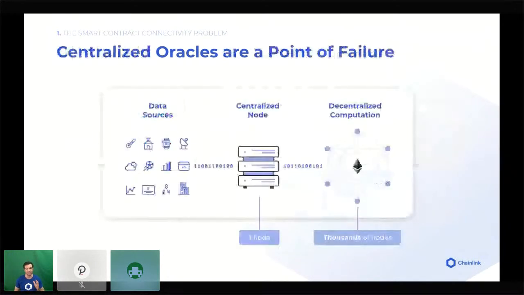Now, here's where it gets a little bit even more interesting. A centralized oracle becomes a single point of failure for the entire smart contract. This is why we create decentralized oracles. Saying the ChainLink node by itself is decentralized is kind of like calling a tree a forest. One single entity does not make up the whole. To make applications that truly never need to rely on one entity, be it a company, landlord, government, or anything of the sort, you need a network of ChainLink nodes.